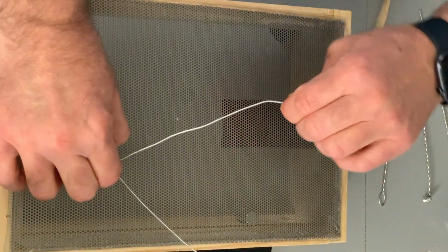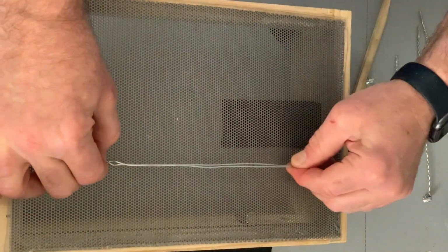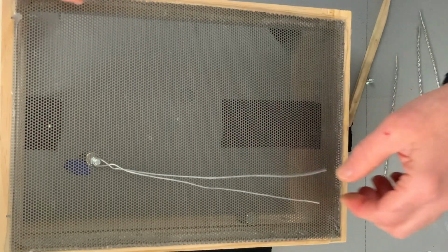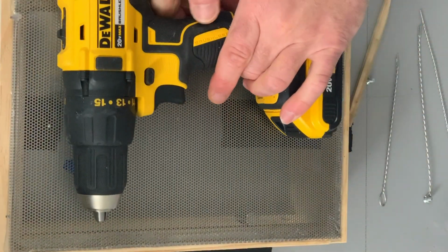Now you could hand twist this if you wanted to. You could kind of do it this way. But what we're going to use is the drill. I'm going to show you how that works with the drill. If you're not hand twisting it, the drill is definitely the way to go. So here's how it looks with the drill. I'm going to move this out of the way and put the drill here so you can see it.